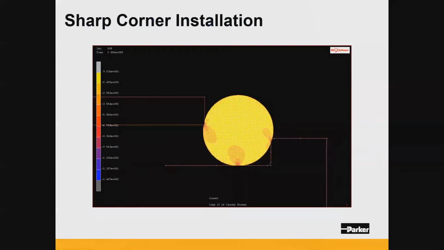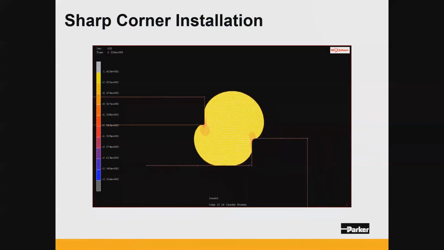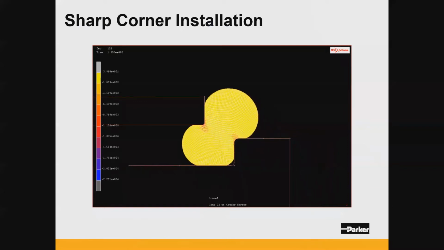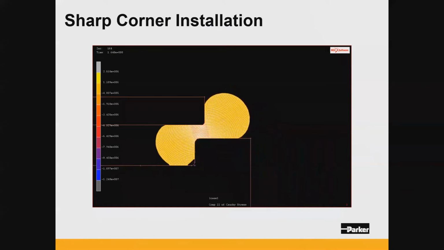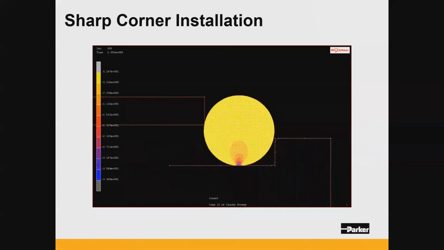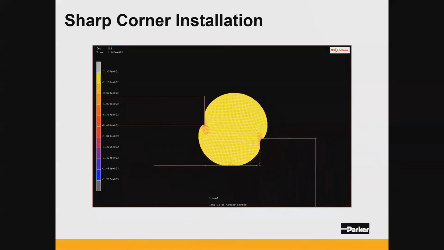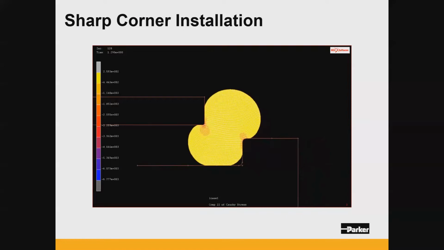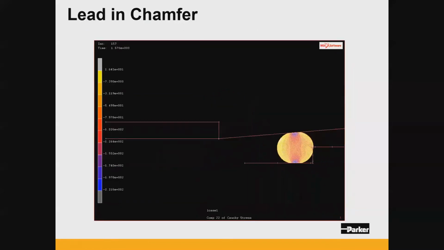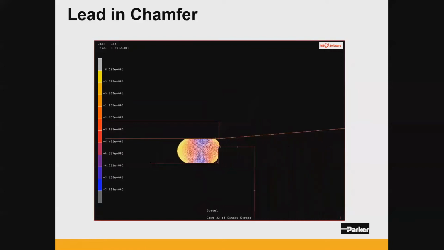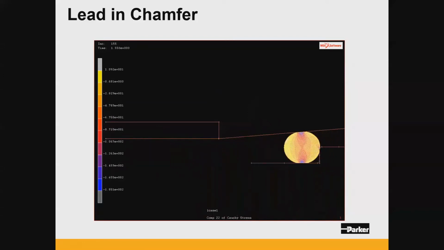This short animation here shows what happens to an O-ring when you have a sharp corner that is being pushed against it during installation. It quite literally pinches the O-ring and would far exceed the elastomer's ability to handle that type of contact force, and it would result in the part either shearing or ripping or being torn to shreds. So a way to combat that, you would add in a lead-in chamfer that would help alleviate that sharp corner, and from that point it would make installation much easier.